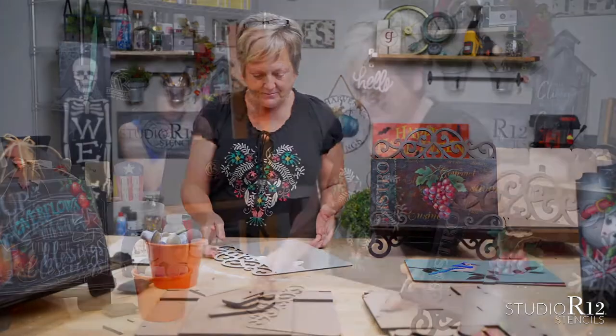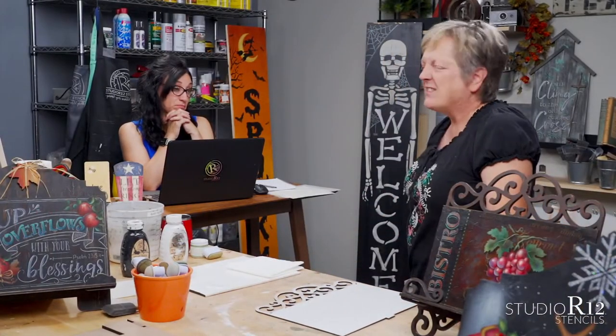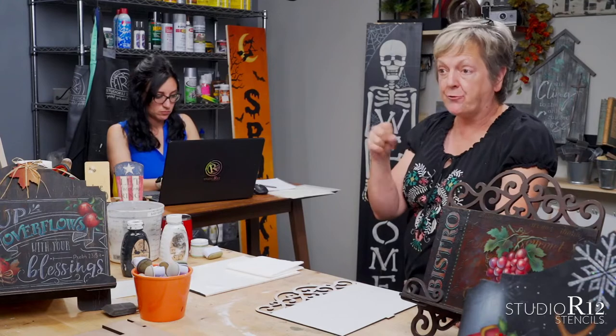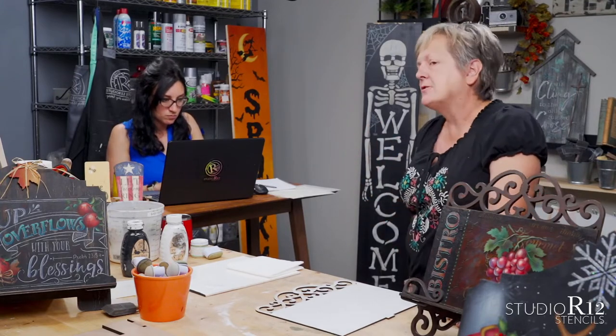Real quick before we continue, Elizabeth asked how many coats of wax we recommend. I would say just two. You put it on, let it dry for an hour or two, then buff it off with a lint-free cloth or a blue shop paper towel, and that should do it.